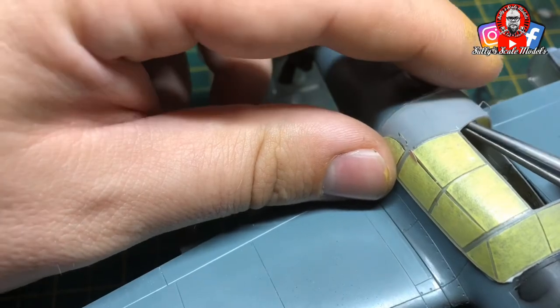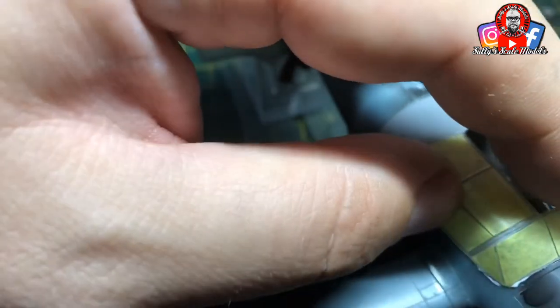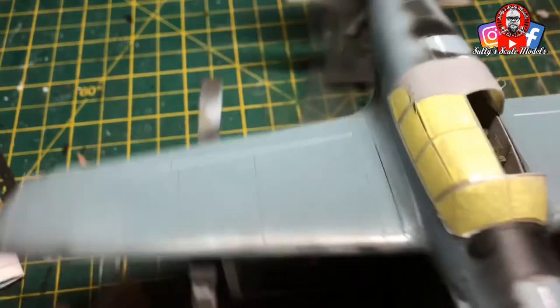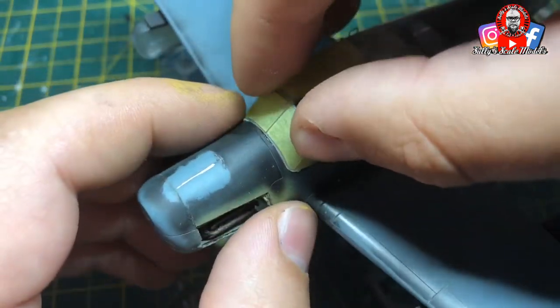Now the fit for the canopy wasn't massively fantastic. It's not the worst, admittedly, that I've had to deal with before, but there was a little bit of messing about, holding it for quite a while until it's set into place.